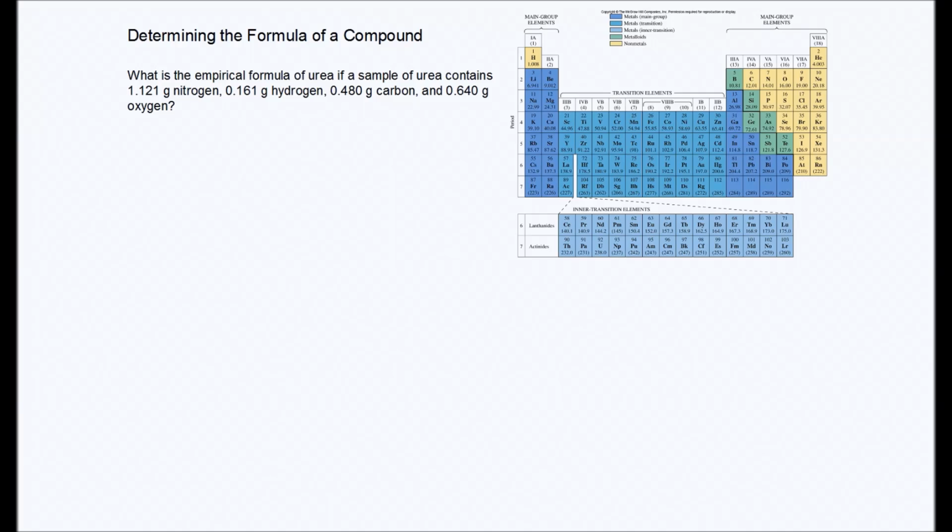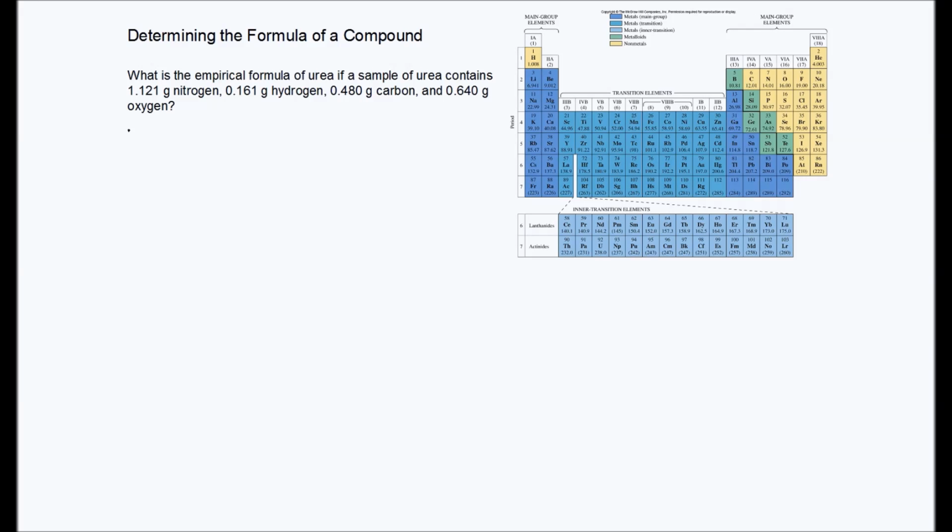In this video, we will be determining the formula of compounds knowing the mass of the elements in the compound and percent of each element in the compound. We will be turning in two different kinds of formulas, both the molecular formula and the empirical formula. Empirical is the one that we will actually be able to determine first.